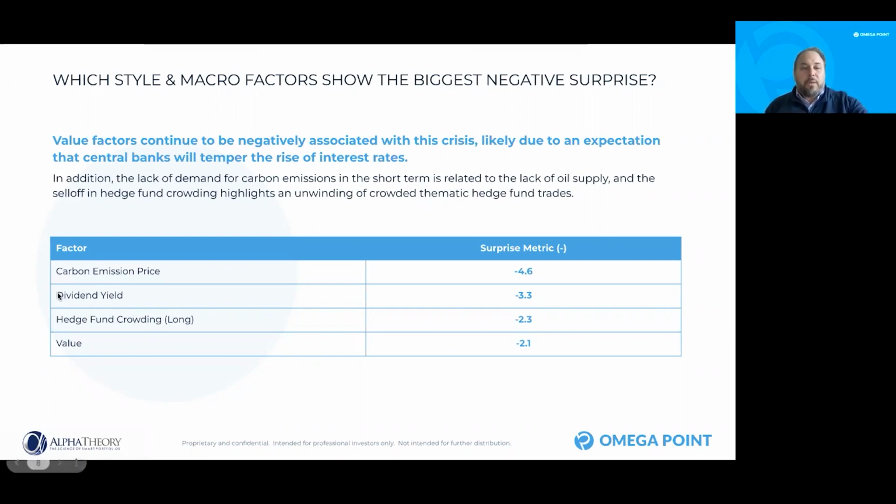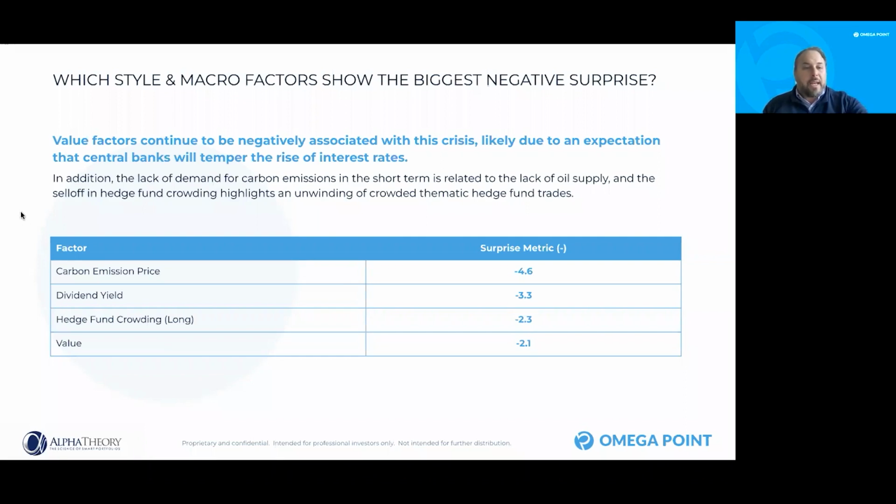We've seen also dividend yield and value stocks, really a move to value, likely due to interest rates. The fact that interest rates are potentially not going to be rising at the level that people expect is likely going to have an impact on value, which tends to be tied to interest rates.